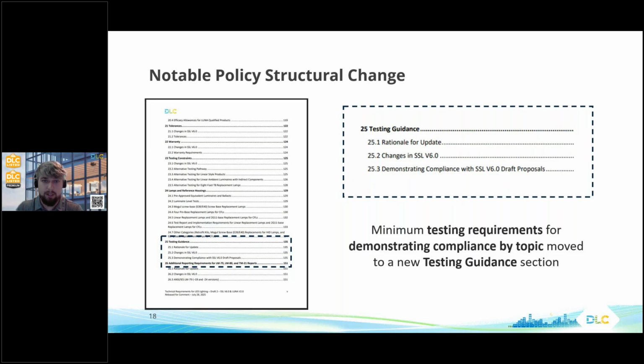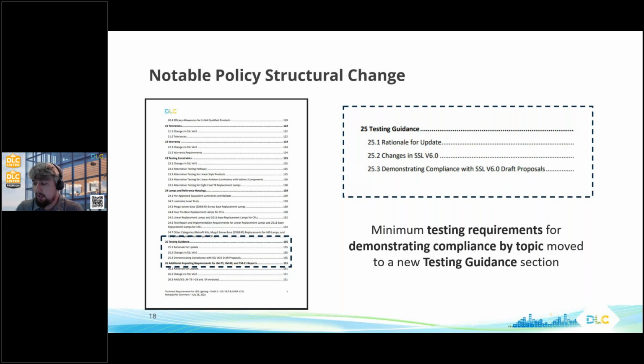and it takes all of those, which have currently been living in those discrete topics, and puts them all in one place. So you'll be able to go to one place, figure out what worst case testing and models need to be tested to demonstrate compliance with any particular requirement throughout the whole TR, rather than having to chase them down from topic to topic and add them up.